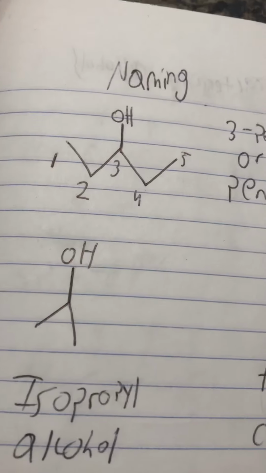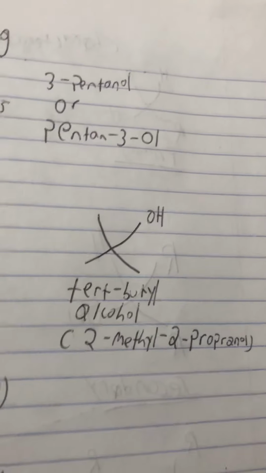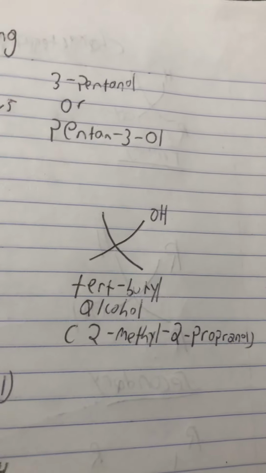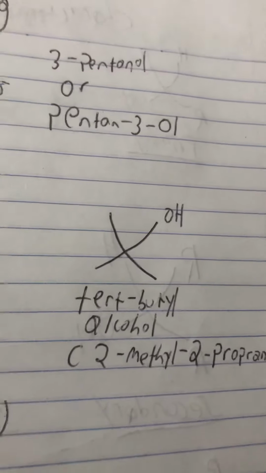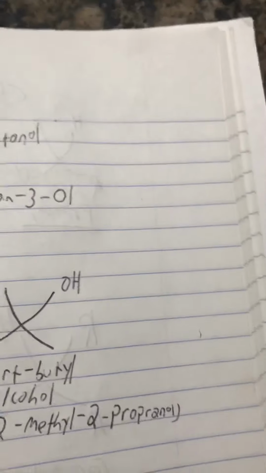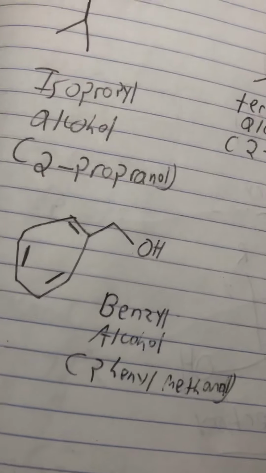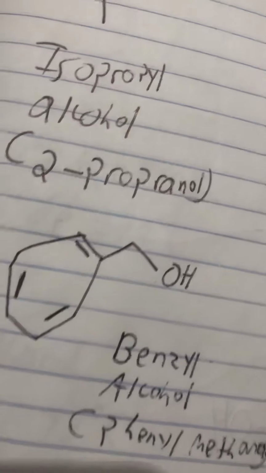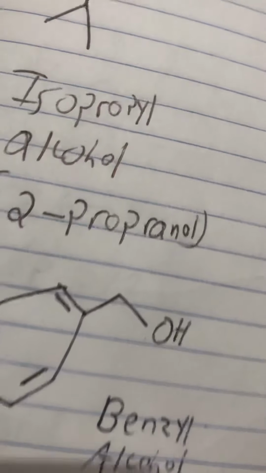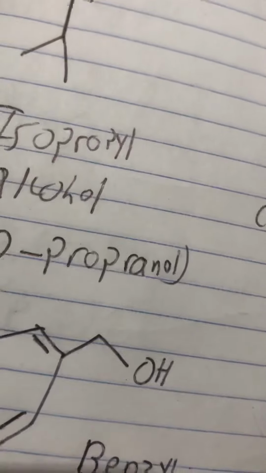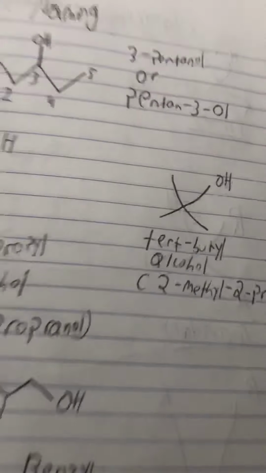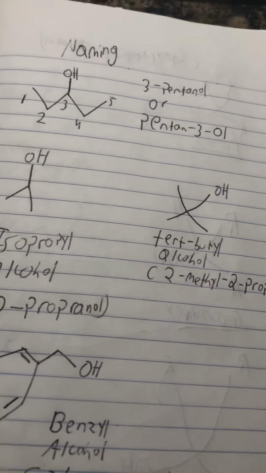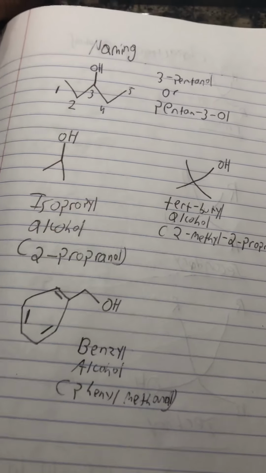And the next one is going to be tert-butyl alcohol. And another way to say it is 2-methyl-2-propanol. And as you can see, that's how it's drawn over there. And the next one is called benzyl alcohol or phenylmethanol. And this one is typically pretty common. And basically, I don't want you to memorize these drawings. I just want you to be familiar with alcohols and know how to use the IUPAC names to name the alcohols, so to speak. And here are the examples here.